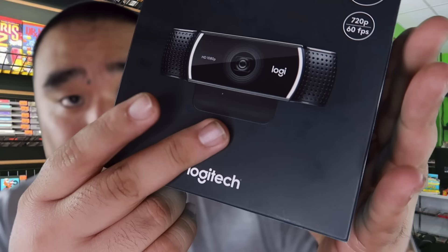Okay, cool. Full HD 30 frames per second, which is perfect for Twitch. Hyperfast frame rate — frame rate is very important with streaming. HD autofocus and light correction, which is awesome. HD glass on the lens. It has microphones on it, but you have a microphone, right? So you'll just want to separate those — I would use your microphone instead of the microphone in here. It has the little clip that clips on top of your monitor, and it also has a place where you can screw it onto a tripod as well.